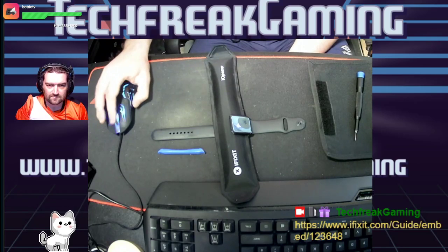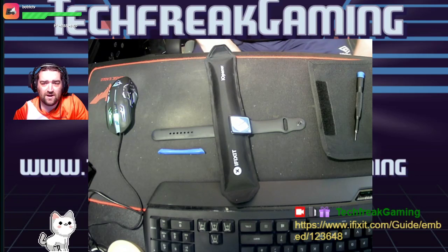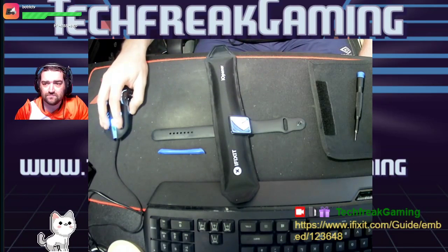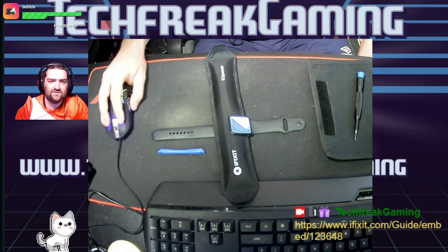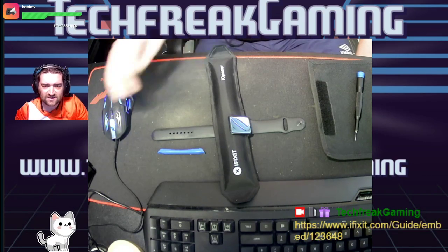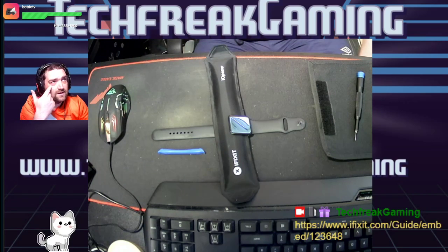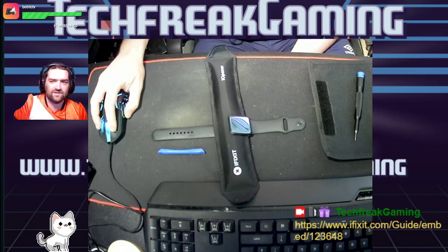So, before starting the repair, take your watch off the charger and power it down. If your touchscreen is broken, prevent powering off the watch. Use the alternate method to power it down. Well, actually, the power button is absolutely fine. So yeah, prepare the eye opener. We've already done that. Leave the eye opener on the watch for at least a minute to fully heat the screen and soften the adhesive holding the screen to the case. Pry it off. Yep, we've done that. Wear eye protection. No, we're okay, because we're not putting a knife near our eye or anything, and we've mitigated the risk of anything flying off and around. So we've done that.